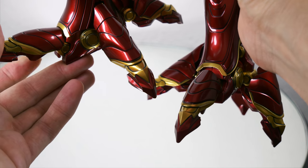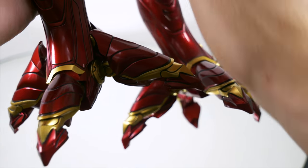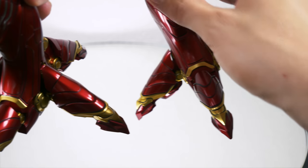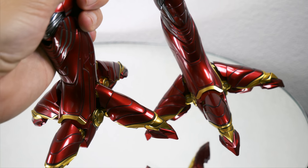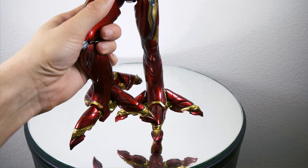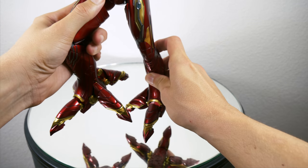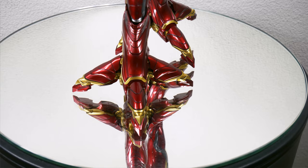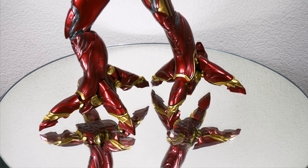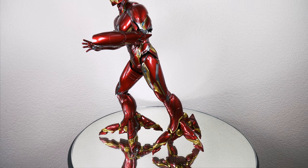You have quite a good articulation range on the clamps. For example, here the front legs or the front elements can bend. Also the side elements can bend. But overall, you have to watch out that you don't put the clamps too close together, because it's nearly impossible to have them sideways in direct line. So just be a bit careful. The clamps themselves are all plastic, but they give a lot of stabilization, and I think overall it's a cool creative add-on.